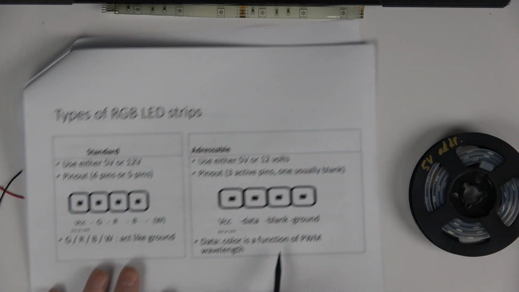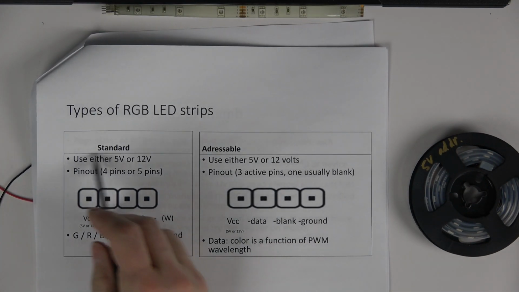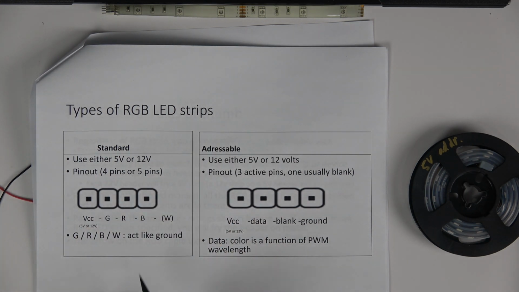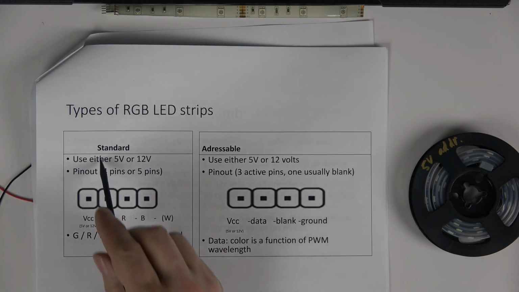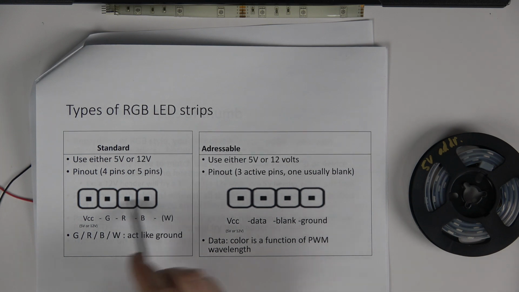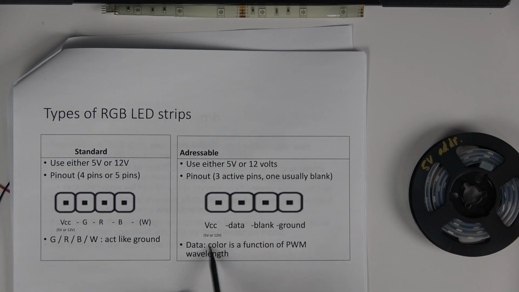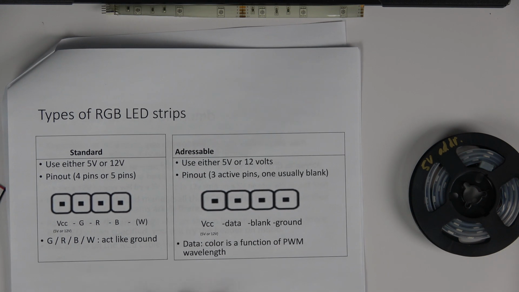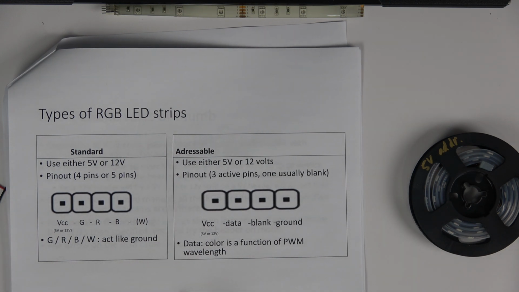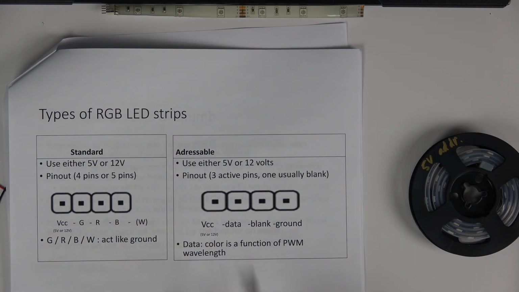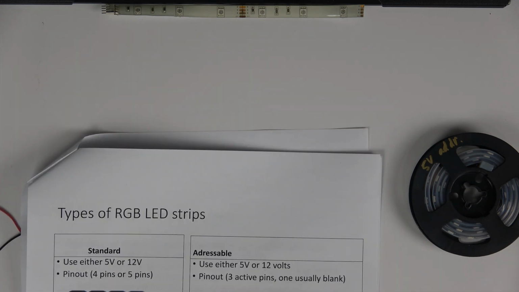The way it works is completely different, all right? Like I said, on the standard RGB strips, it's just regular contact. You've got the voltage in, and then you do the ground with that. The controller does the grounding here. This is how the colors come in, because you've got the voltage, you've got the ground, and you've got the data. It's a function of pulse width modulation. It calculates the wavelength. You've got a little chip somewhere on the motherboard probably, and it calculates the width of the wavelength, and that's what gives the color in the combination. That's how it works, all right?